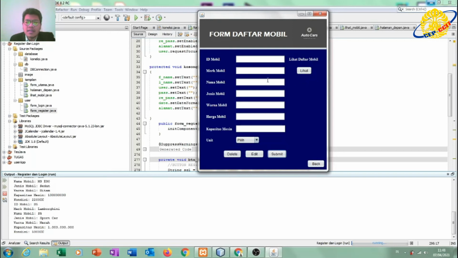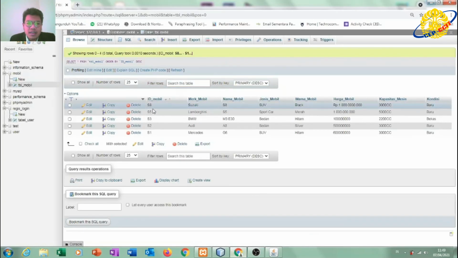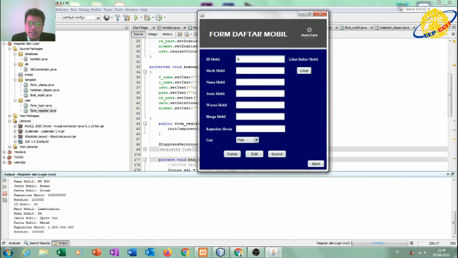We can also edit the car item. For example, I want to change the harga mobil. We need to enter the exact ID that we want to change. For example, I want to change my car with this S8 ID, the Suzuki. I will change S8 and Suzuki to S10 mobil SUV.